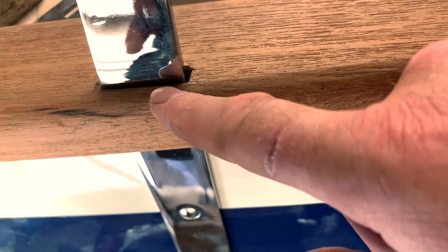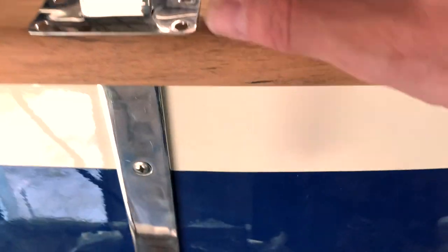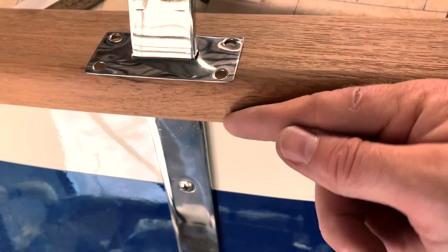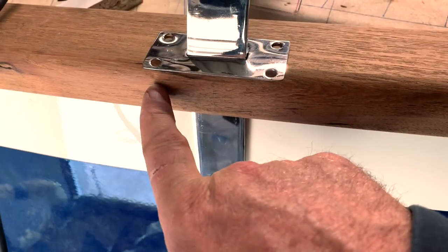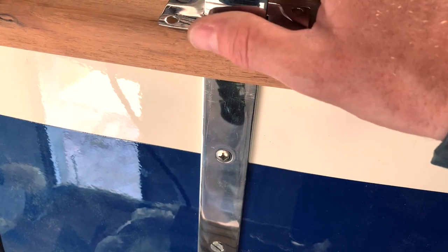The job is done. I need to protect inside here with epoxy resin. And after that, I made a new plate because this one, I don't like it. I made this plate a little bigger so that it arrives, it's turned here and arrives here. I put two screws, one here, so I have more protection here.